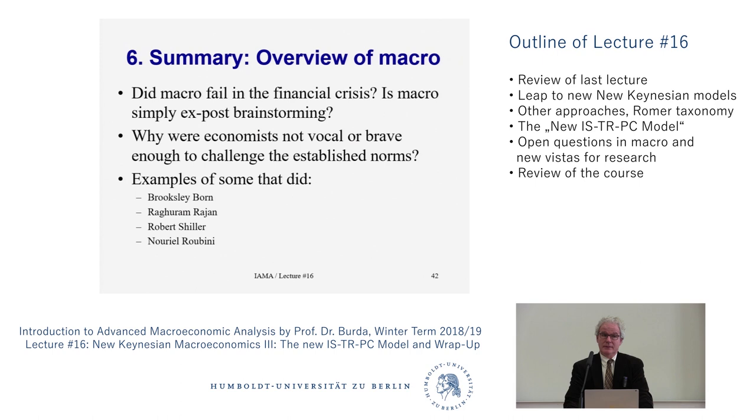Nouriel Roubini, Robert Shiller, Nobel Prize laureate, all these guys were, but they're kind of treated like Cassandras because the financial sector was making money hand over fist. Making money hand over fist is a great way to suppress anybody who wants to say something. So these guys were kind of ignored. So it's unfair to say that we didn't understand that there were some problems. But of course, herding behavior may have caused us to not say enough.